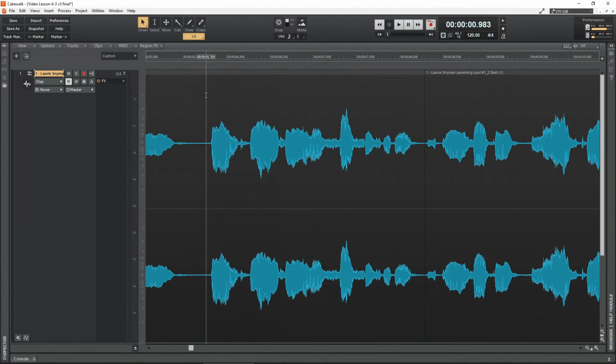And then, as my smart tool, I'll press F7. I go back and forth between my move and my smart tool, or F6. So I can use a combination of keyboard and mouse, or if I'm just a mouse fan, I can use mouse only to do all that. So these are the basics of audio editing that we're going to use.